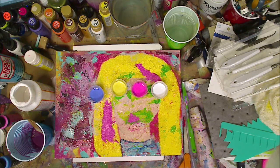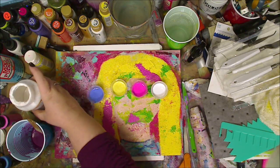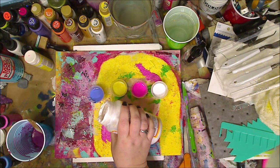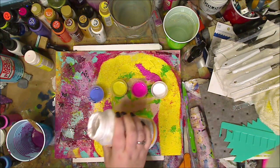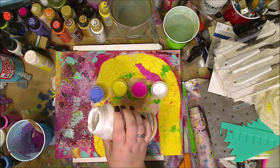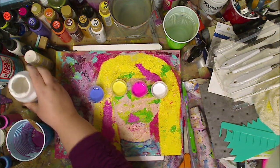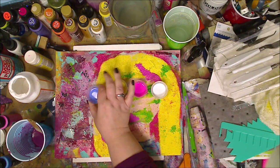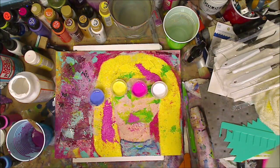Then what I did was I took Mod Podge matte and I poured it into my little cups. That's what I did first. So I poured this in first, put some paint, and then sprayed like three sprays of water in it. Okay, so it liquefies it. And it's liquid. Is it going to be too liquid? I don't know. But I used Mod Podge matte, water, and my paint.